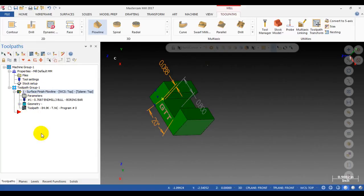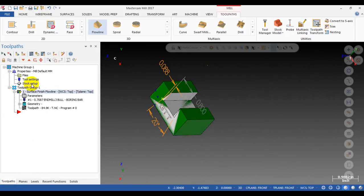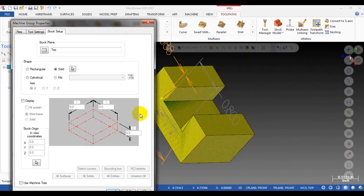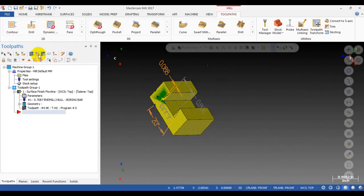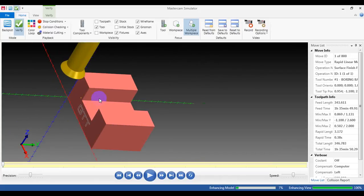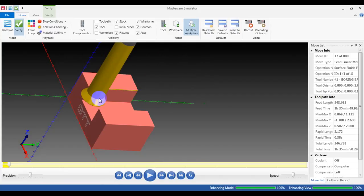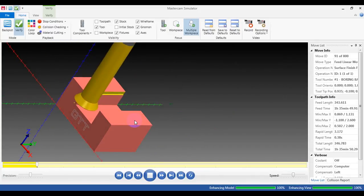Now I will do the verify. Turn on the stock level, go to the toolpath stock setup, check solid, and click on stock here. Okay, so we got a stock. We do the verification. Alright, that's what I'm expecting to see. Let's just cut. Go.